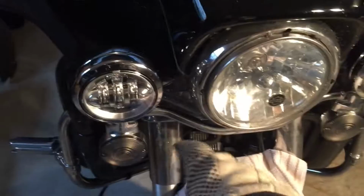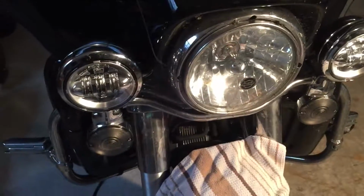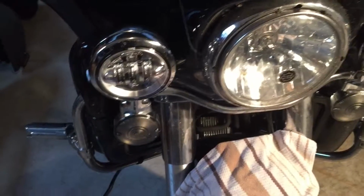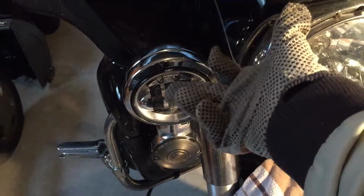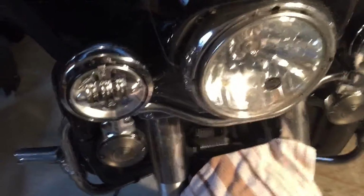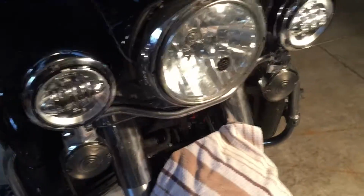So they changed the version of these, and instead of having a dongle or a plug that hangs off of the light with wires, it has the plug right into the back of it, way up here at the high end. So the wiring harness will not reach. So I had to splice in, saw no other way to do it. I had to splice in a smaller wire.